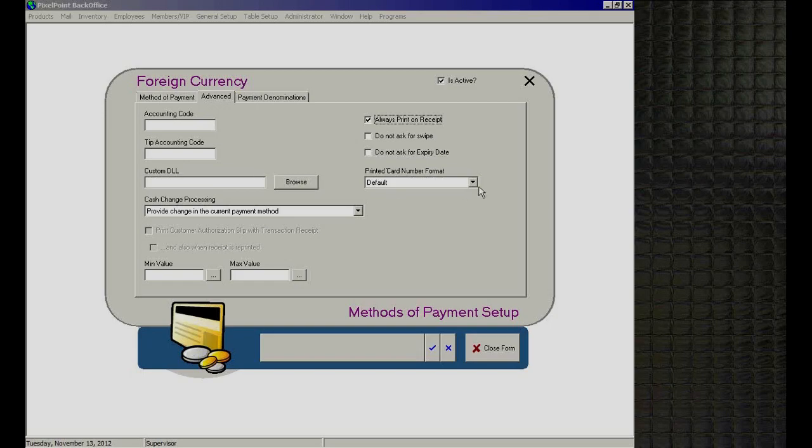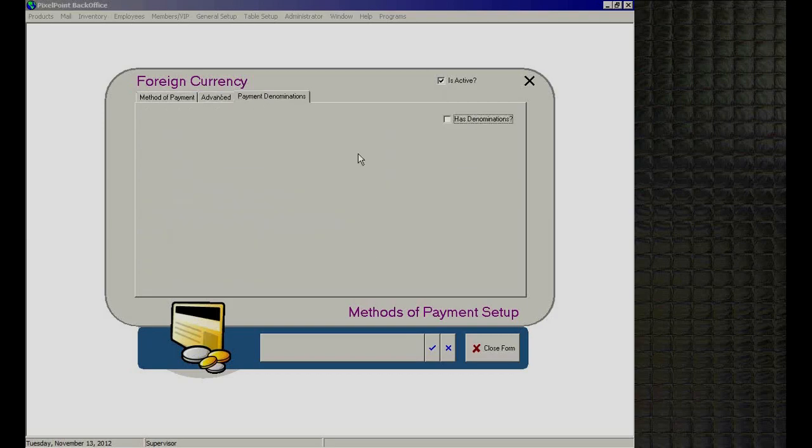Print credit card number format. Now when it comes to printing out the formats for that, if you are using a system called ValueLink, which is one of our forms of credit card authorization system, working with the First Data Credit Service, a very popular one, then you can dictate which format you want to use. The conventional one only shows the last 4 digits, but doesn't show everything before that for the credit card number. But you can reverse that masking within the First Data system, in which case it will mask out the last 4, but show you everything before that. So you can go one way or the other in that particular circumstance.